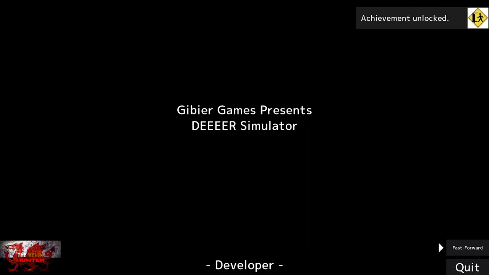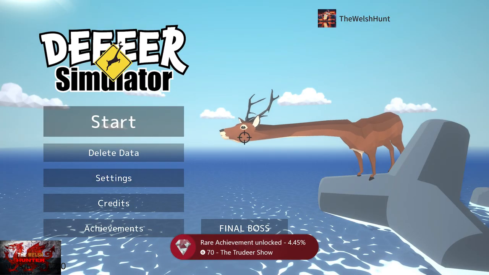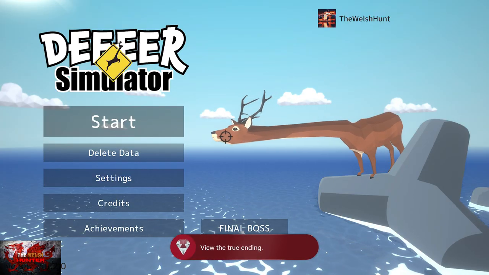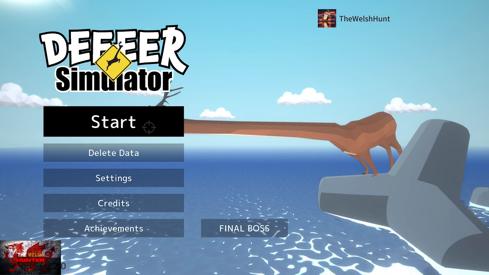And like I said, we're going to go through the next boss bit again, which, having to go through all that, is a bit of a pain in the ass. But for now, anyway, we can just skip the cutscenes. Either fast forward them or quit them, whatever. Gibier Games, sorry, I hope I didn't butcher that. But anyway, what we can do now is start again.